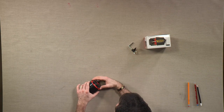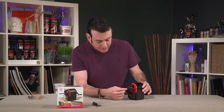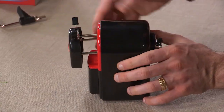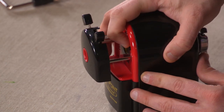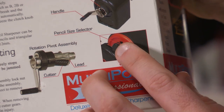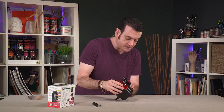Let me show you how it works. There is a mechanism that is designed to hold your pencil into place — you just pull that out. Inside is a little mechanism that accepts pencils from 8mm to 12mm thick, and you just adjust the little yellow gauge to the size of your pencil.